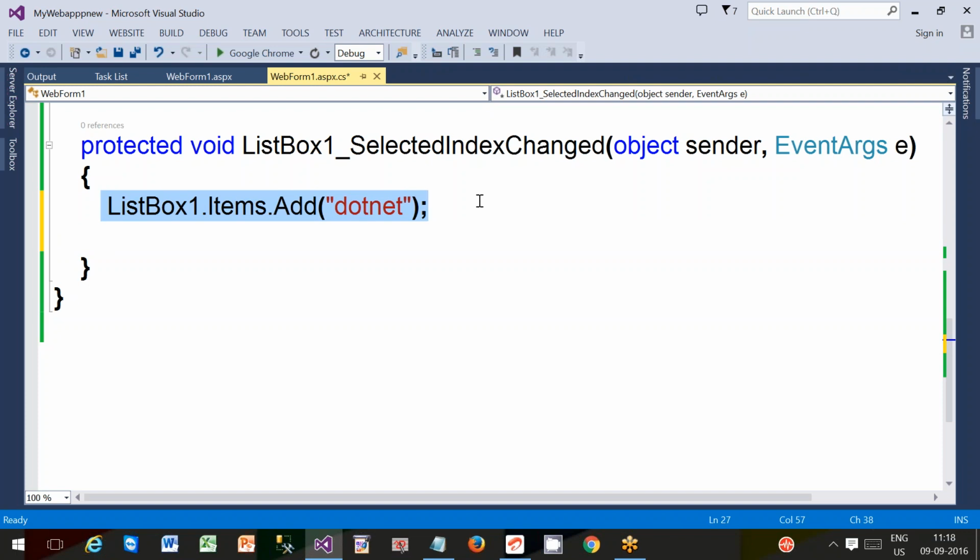Now my question is, no doubt it is an instance method. Why? Because we are not accessing it with the help of the class name. Very good. But what about this Items? It is a property. Why this property?